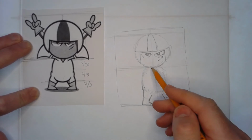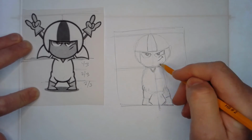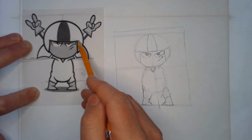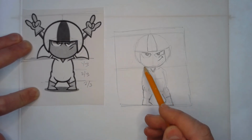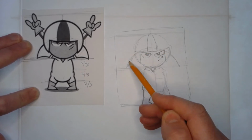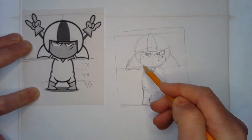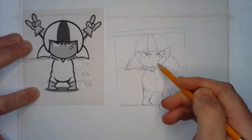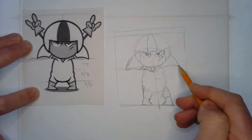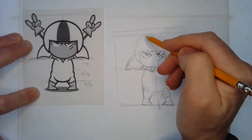Okay, the next thing that we're going to talk about, over here beneath his chin, we've got a bit of a triangle where that suit opens up. And then we've got the collar. And notice the way the collar, if you were to draw a line that went through the top and around, it would be a perfect circle. So what I'll do next is make an arc like that, and then swing back around. There's a little bit of a gap here. And then it goes right into the collar of his shirt. So here we go on the right side. And then I'll erase some of those lines. There we go. This is kind of rough, but that's the way drawing is.